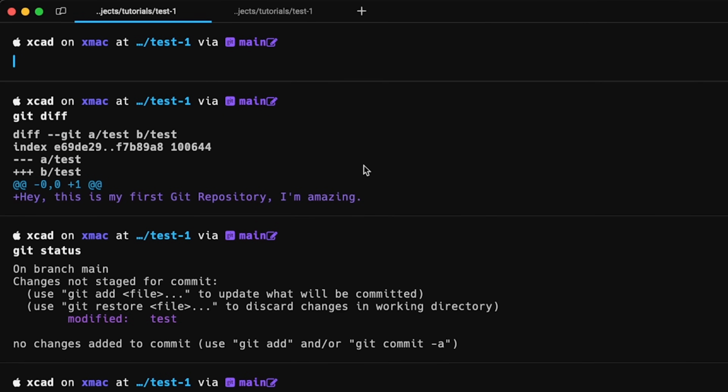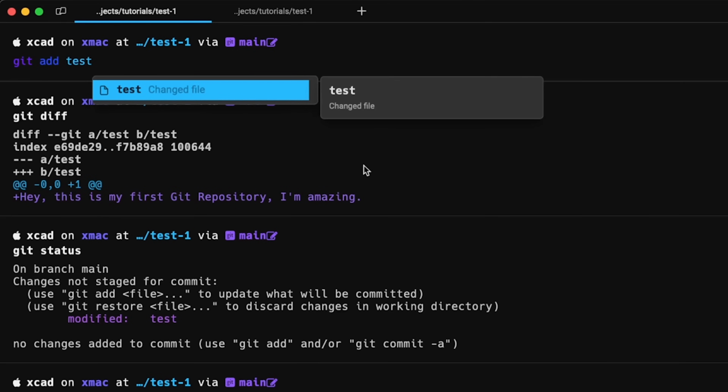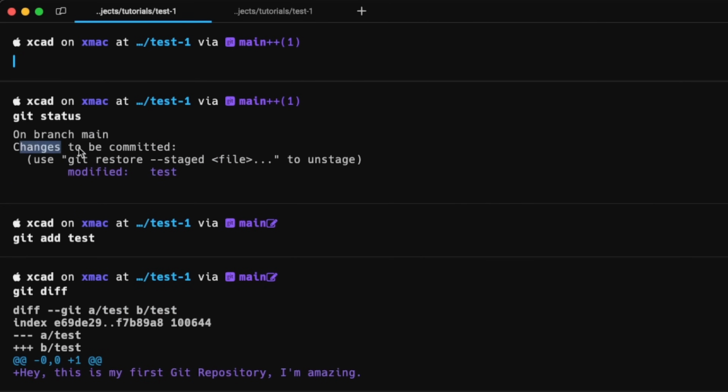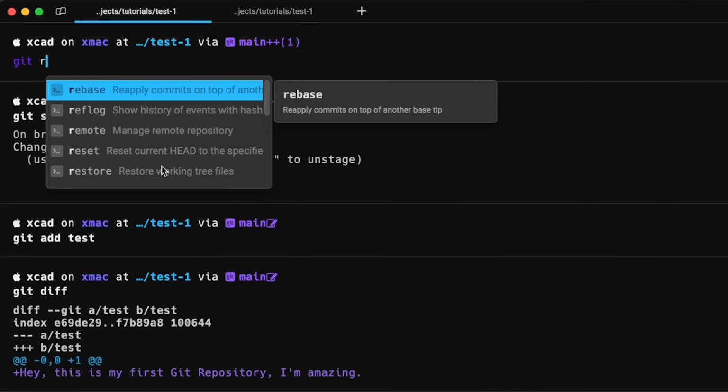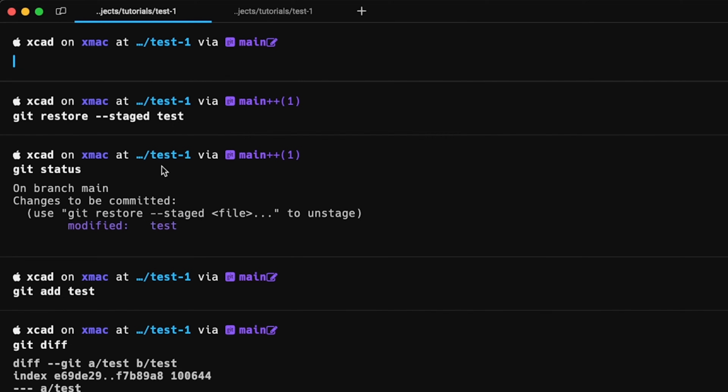And now if I want to move this change from the working directory into the staging area, again, I will use the same command, git add, and then the file that I want to add to the staging area. You can see this file has been modified and the changes are ready to be committed. I can now commit it to the repo. But if for whatever reason I'm not done with the changes, or I recognize, oh, there's some mistake I've made, I want to move it back from the staging area to my working directory, you can use the git restore --staged command and move the test file from the staging area back into the working directory.